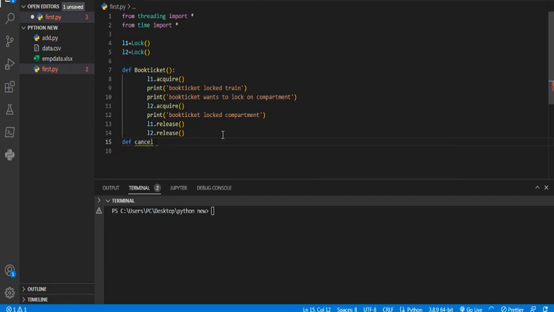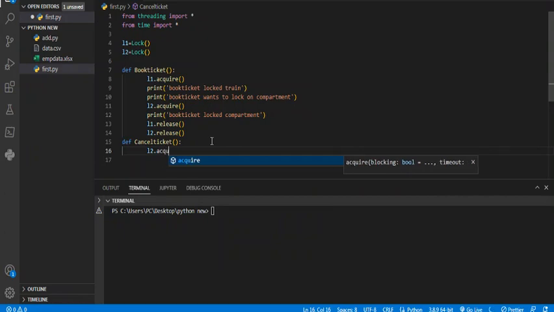One is for booking a ticket, and the next one is for canceling the same ticket. The first function is about booking the ticket, the second function is about canceling the ticket. Cancel ticket. So L2 dot acquire.